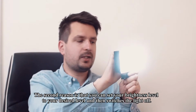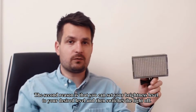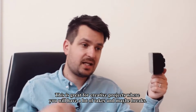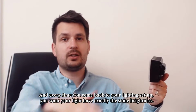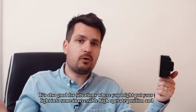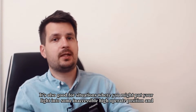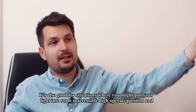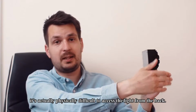The second reason is that you can set your brightness level to your desired level and then switch the light off. This is great for creative projects where you may have a lot of takes and maybe breaks, and every time you come back to your lighting setup you want your light to have exactly the same brightness. It's also good for situations where you might put your light into some inaccessible, high, awkward position and it's actually physically difficult to access the light from the back.